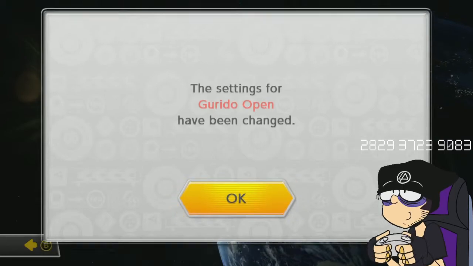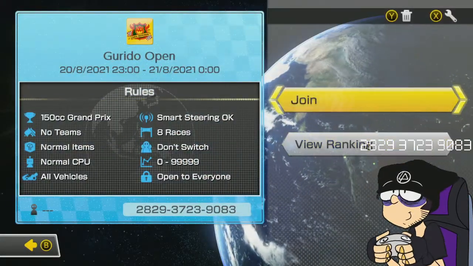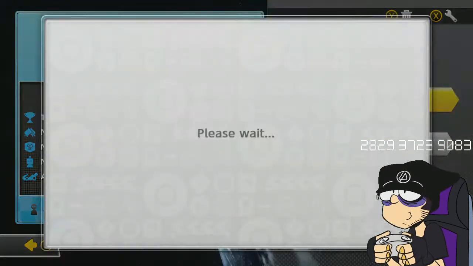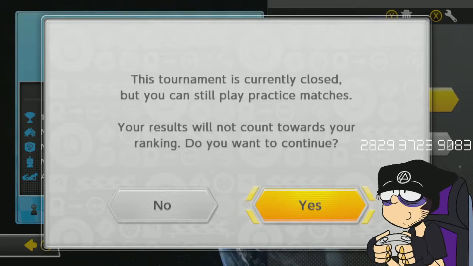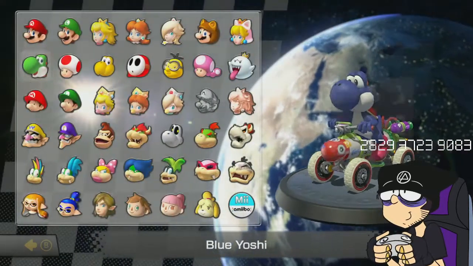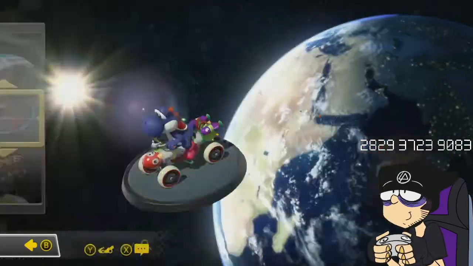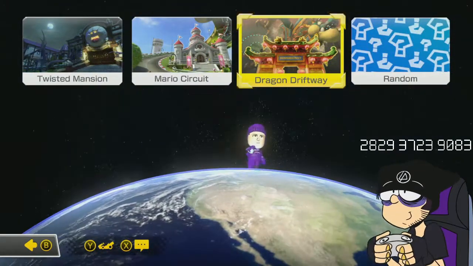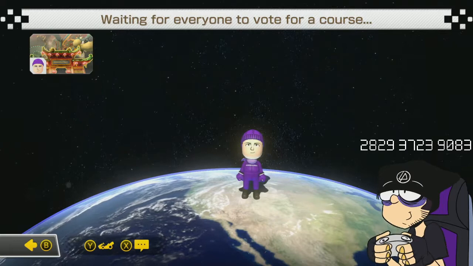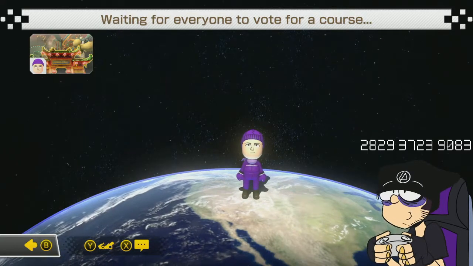So hopefully. Okay, the room code is still the same. That's good. I don't need to alter that. Join. Tournament's currently closed. Join Garrido Open. Right. And I finally get a match going. Dragon Driftway. No, I actually need to wait for other people to join in.